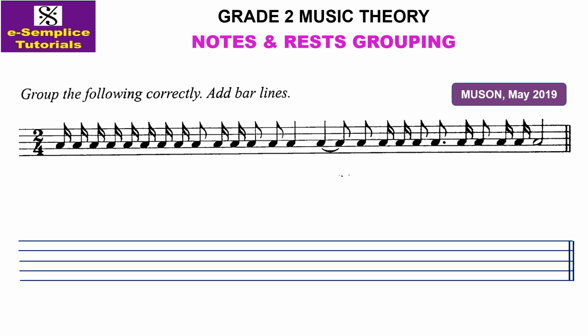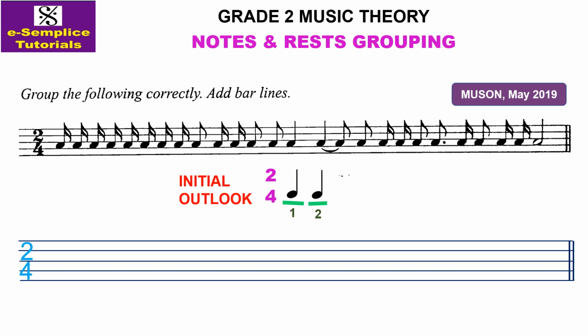You will do well to always sketch the initial outlook of the time signature you are to work with. Now, the initial outlook of 2-4 is 2 crochets, as you can see, beat 1 and beat 2.